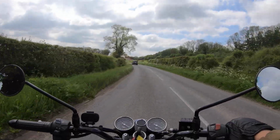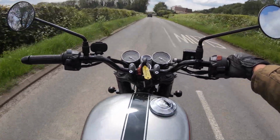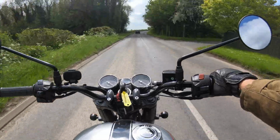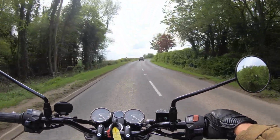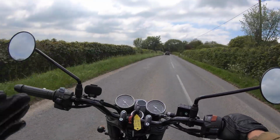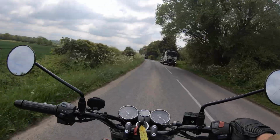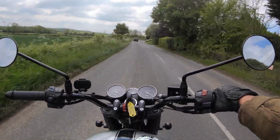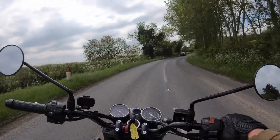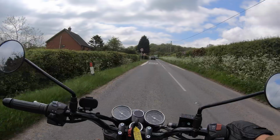There's loads of owners groups now, where they're sharing what they're doing to the bikes, and it's quite interesting just to watch how people are modifying them. For example, people are trying to remove the stripe on the tank. One guy, as strange as it sounds, was angle grinding the exhaust to make it totally smooth all the way along, removing the welds. But people are treating them a little bit like the Royal Enfield Interceptor, aren't they? Making the bike their own, modifying it lightly, cherishing it, and I think people will keep these bikes for a longer period of time. I don't think it'll be a flash in the pan, you know, one year and get rid of it.